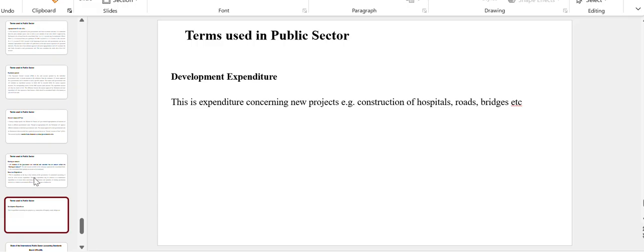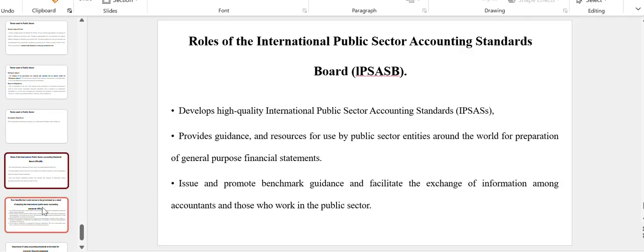And these projects are supposed to open up an economy, are supposed to enhance entrepreneurial activities within an economy. They are supposed to give investors some incentives to start businesses, employ people, and by doing that, enhancing economic development, not economic growth, economic development, because you will have touched the common man, meaning you will have enhanced the standard of living of people. Are you together? So we call this development expenditure.